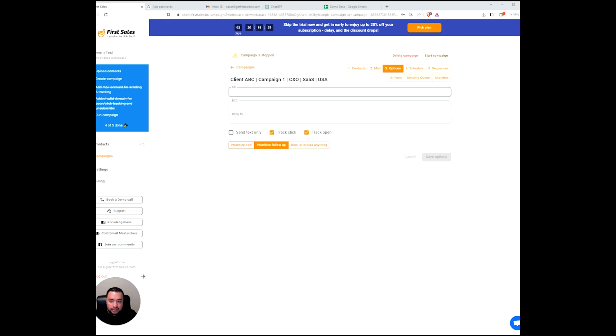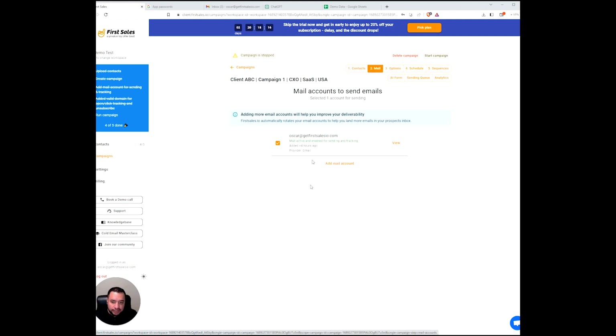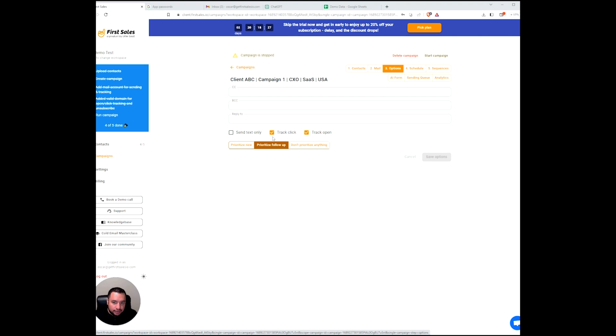The next step is the options. Now these options here will allow you to add either CC or BCC, or change your reply to address. Now this is something that I really want you to pay attention to, because we use this all the time. So what we do is we set up a bunch of mail accounts over here, let's say 15, 20, 25 accounts. And then we use one account that all of them will reply to, so that we can track the replies and reply to them. So for example, if we reach out as Firstsales for Firstsales purposes, we'll say reply to support@firstsales.io, and then our team will be able to follow up with them if they reply.